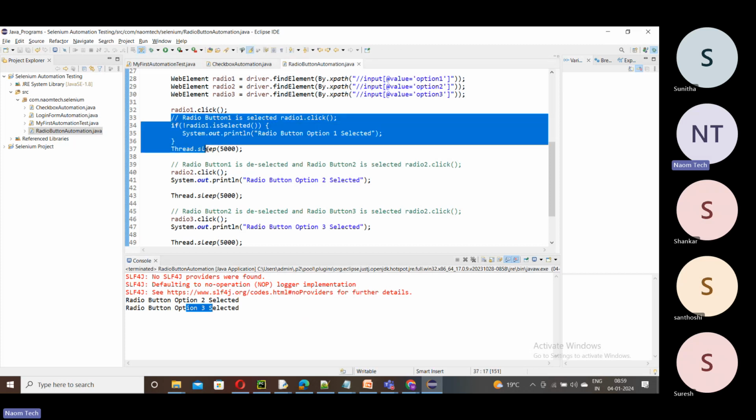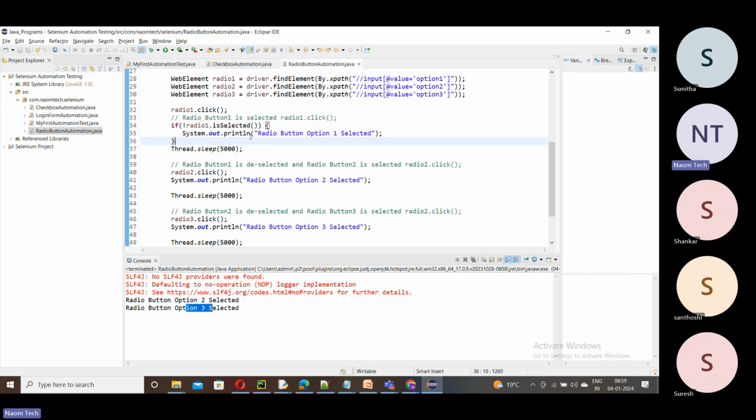But for the first one, just to make sure that this validation is working fine, I said that if not selected, then you should say this option 1 is not selected. Something like that. You should skip it. If not selected, it's not selected. When you say not of radio one dot isSelected, then this returns true when it is unselected or deselected, not when it is selected.